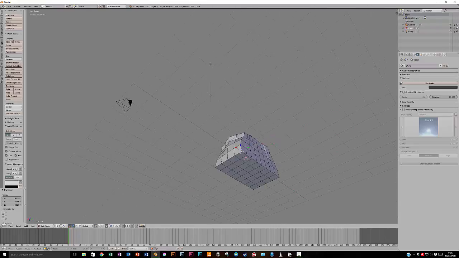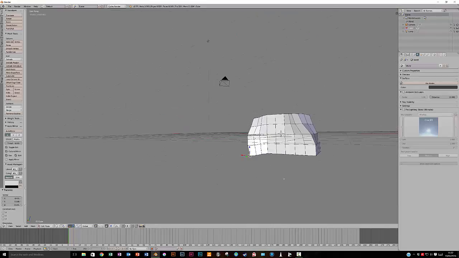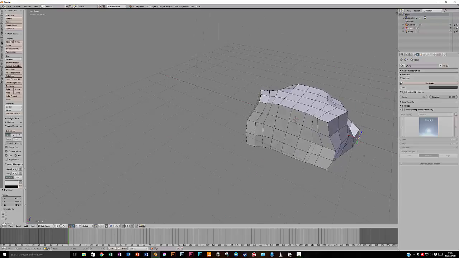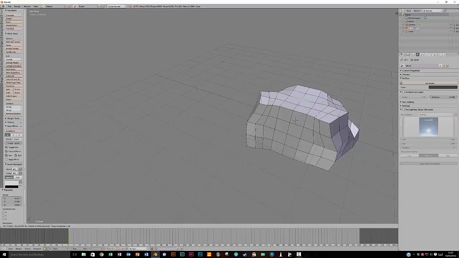So I'm creating, without reference at this stage, just a bit of rough experimentation to create a rough rock shape.